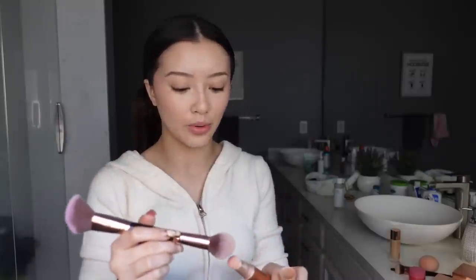My next step is also kind of a newer step, but it's taking this. I take that same brush and I just dab, and this is the Charlotte Tilbury. As you can tell, I love looking glowy. Next, obviously, after every step, we're gonna blend it. So I take this Huda Booty, and this is in the shade Cherry Blossom Cake. And then we're just gonna basically powder all over our T-zone.